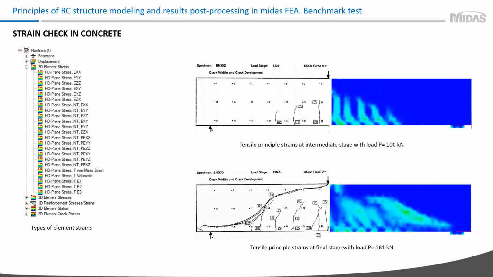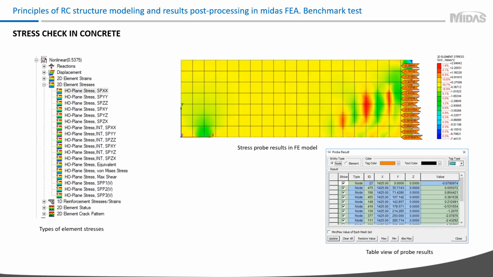Then you may check stresses in concrete. In the program, you can define a set of stress points and display their values on the model. And you can also generate a table of the values and copy them into an Excel sheet. This allows you, for example, to build a stress diagram for the concrete compression zone in different sections.